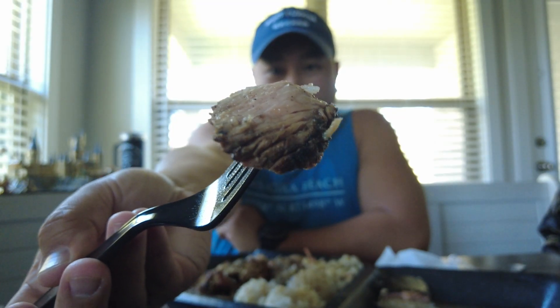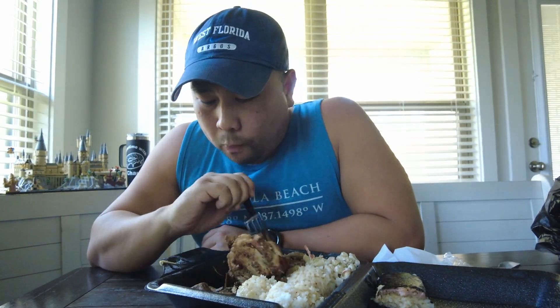Good, right? Good seasoning — one of my favorites. Garlic chicken — nice and tender, garlicky. Here's the teriyaki steak; this is the first time I actually got the steak. Just wanted to try it since the teriyaki chicken and chicken are the same, just different flavor. Okay, so if you're craving steak, go with steak.